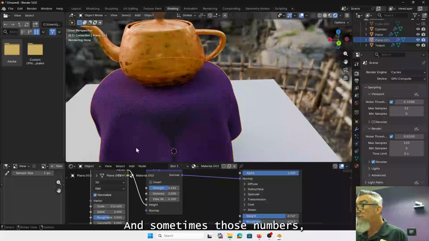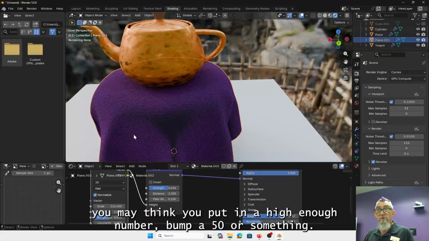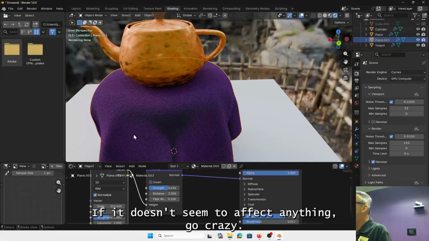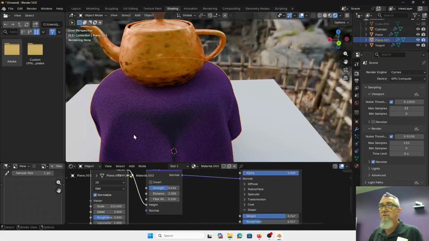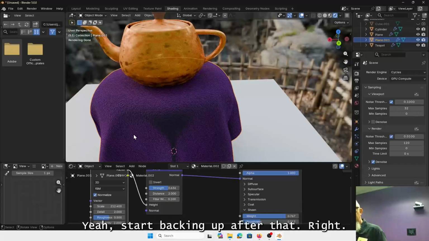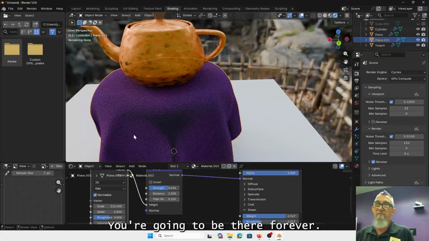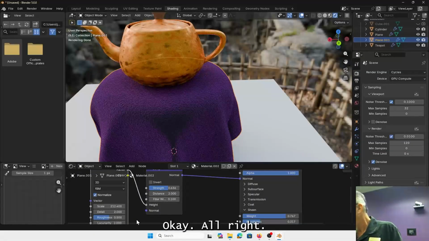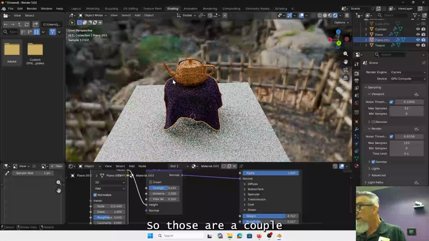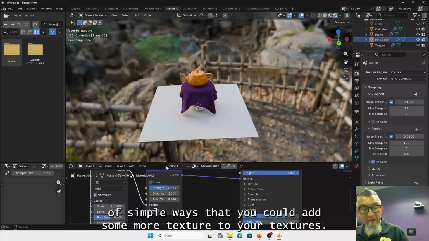And sometimes those numbers, you may think you put in a high enough number, bump of 50 or something. If it doesn't seem to affect anything, go crazy. Build it up by power of 10. Put 5,000 in. Holy shit. Okay. Yeah. Okay. Start backing it up after that, right? But you won't know. I mean, you're trying to nickel and dime it 10 units a time. You're going to be there forever. Okay. All right. So those are a couple of simple ways that you can add some more texture to your textures.